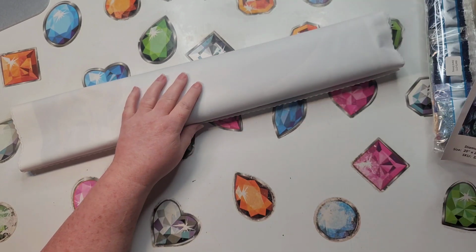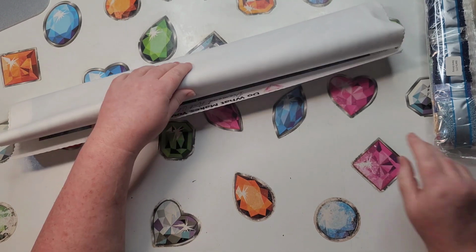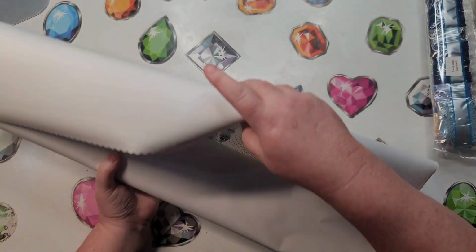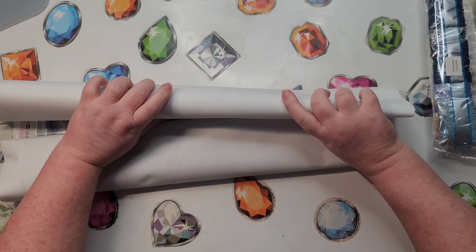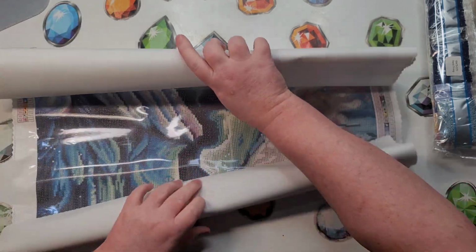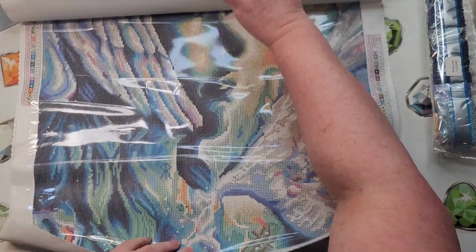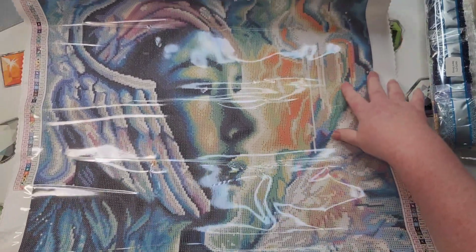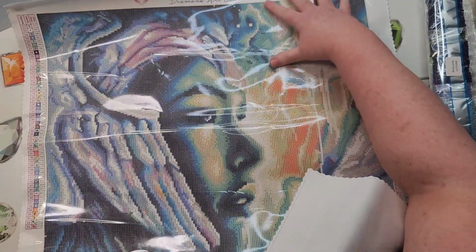But that's it for this. So let's look at this canvas, and I'll try and show you where all those ABs and diamond dust drills are going to be on the canvas. I always like to start at the bottom, but let's open it up and see here. There we go.